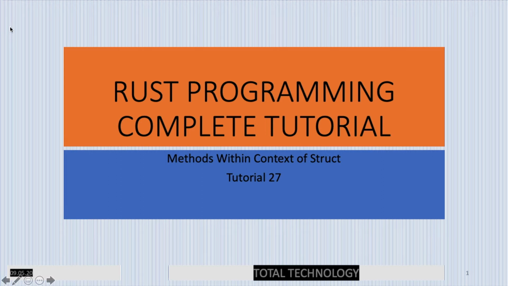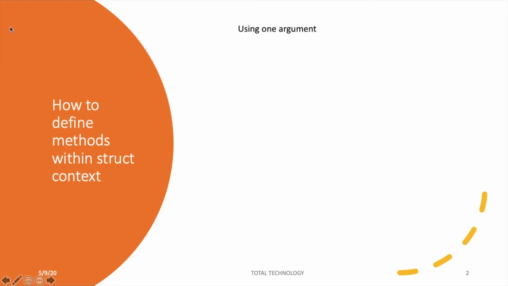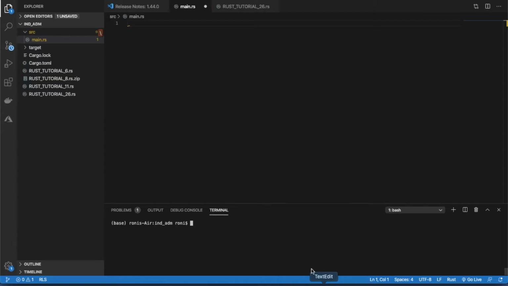So what I'll do is write the code, and then it will be much easier for you to understand. Before I start writing the code, I'll show you how to do that. I'll define one method using only one argument, and I'll also show you how to use multiple arguments within your method. So there will be two coding exercises, or coding hands-on, so you will be able to understand the difference. Okay, so without wasting much time, let me open my IDE.